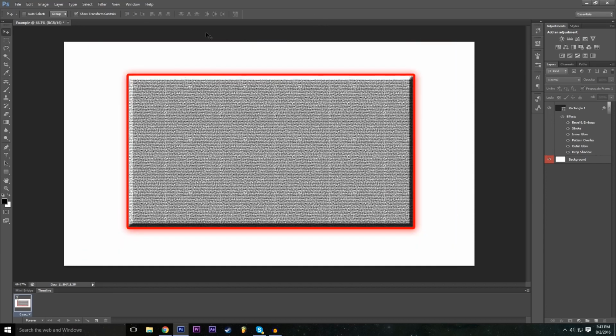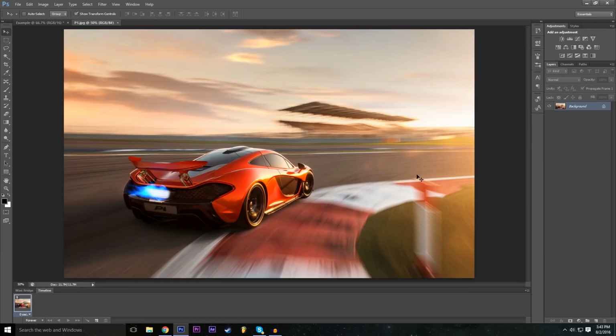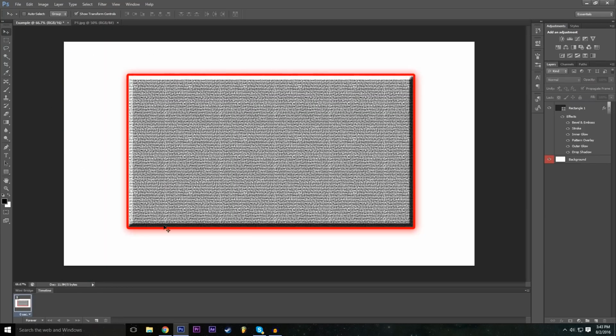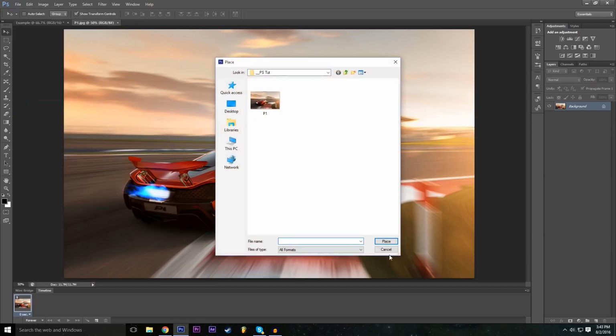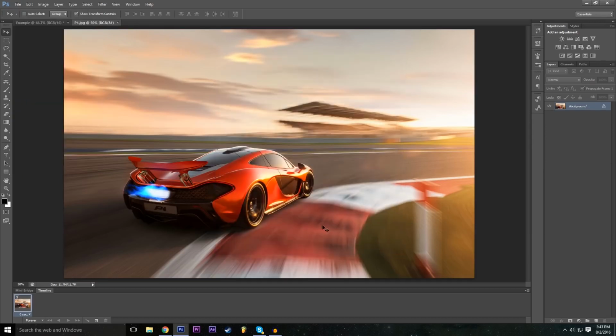Or let's say we undid that, and then we can go to File, Open. And then that actually opens it to the exact dimensions of the image itself. That's the best way to do it if you want to edit a certain image, instead of placing it inside a project. But let's say you have a project where you want to mix pictures in and add different pictures. You can go to File, Place, and then find the image and put it in. But yeah, we're gonna basically do some edits to this image.